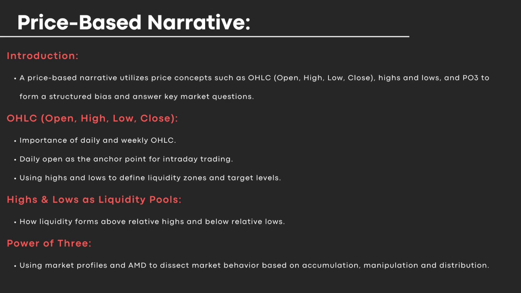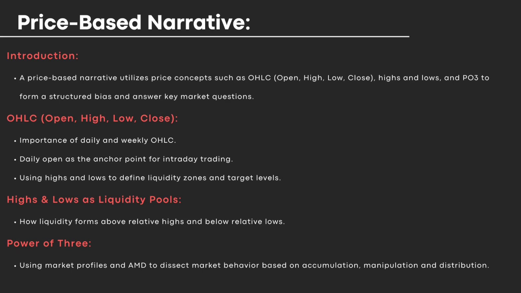And then last but not least, we have the distribution profile in which the actual expansion happens. What happens after the manipulation profile is that price expands in the true direction and starts moving towards the higher time frame drawn liquidity. Now let's talk about how to use power of three in building a narrative.